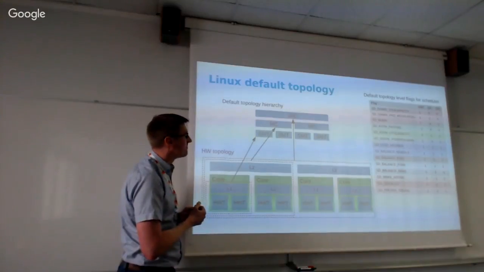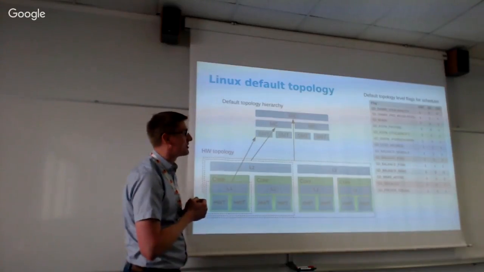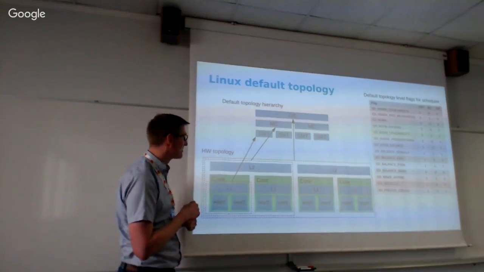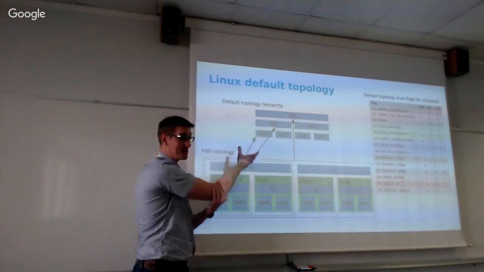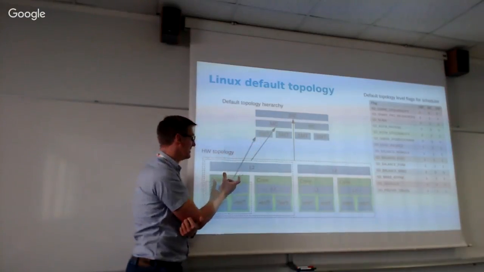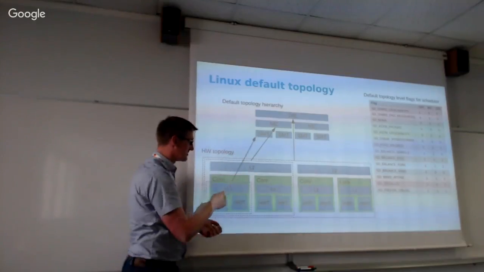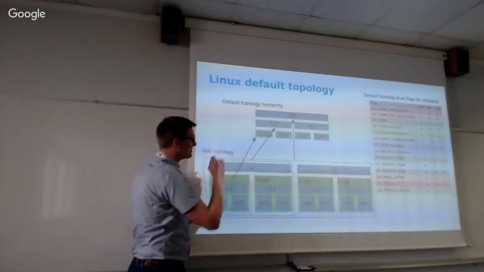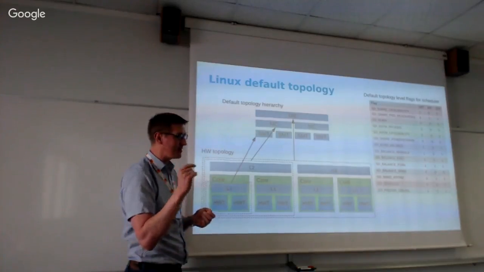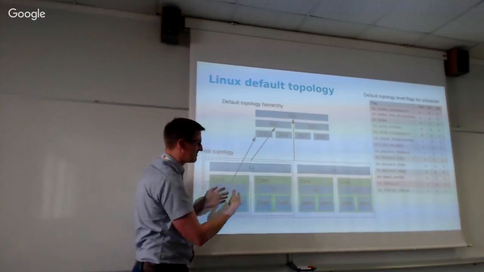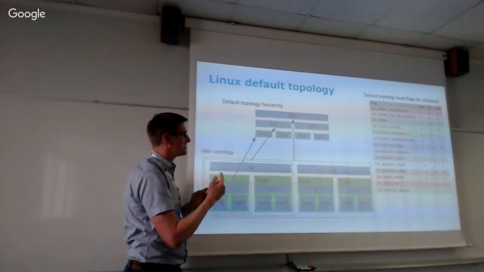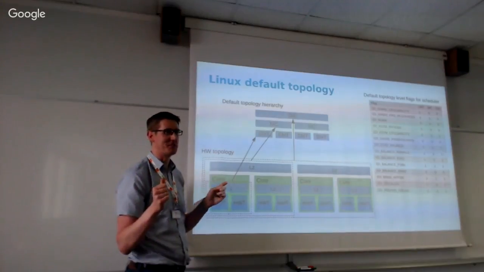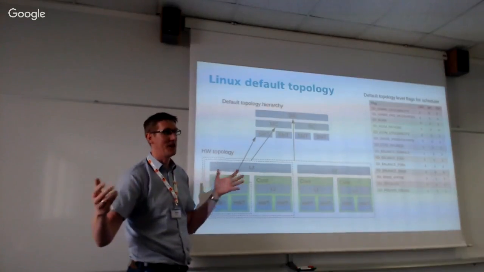So if I interpret the way that the topology levels are defined in Linux, I think this is how they're supposed to be mapped. At SMT level, you have a domain which spans your core, which means that what you see when you look at an SMT domain is all the sibling hardware threads within a single core. At MC level, you're seeing a number of cores which each have SMT levels inside them, and they share a cache, and that's supposed to be the last level cache that they share, so the widest cache you have in your system.